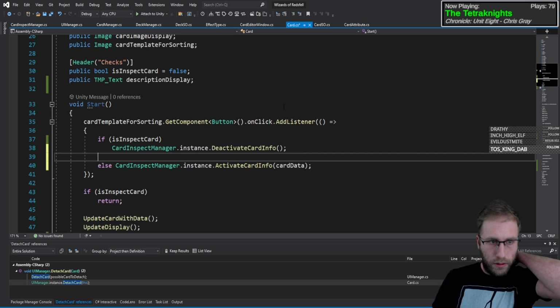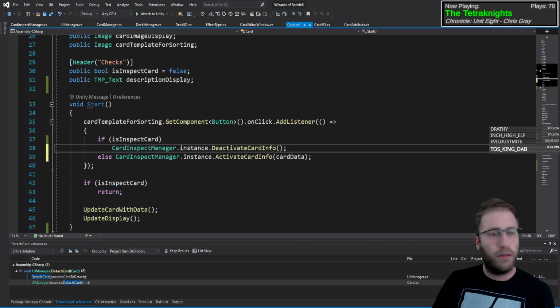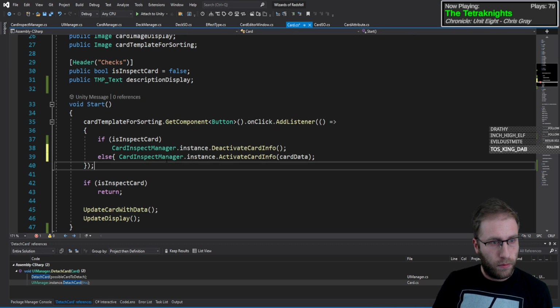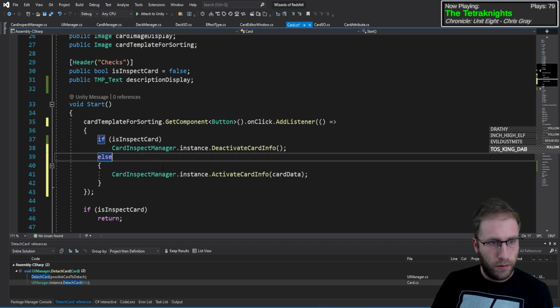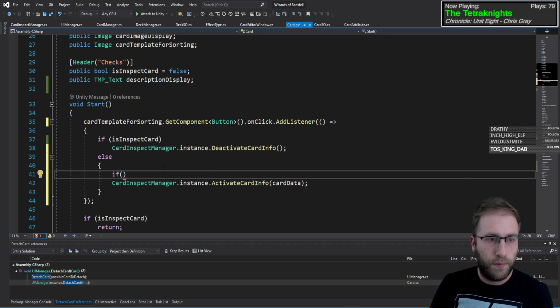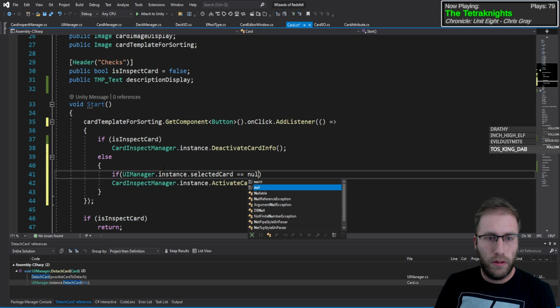However, in that else, if UI manager selected card equals null.